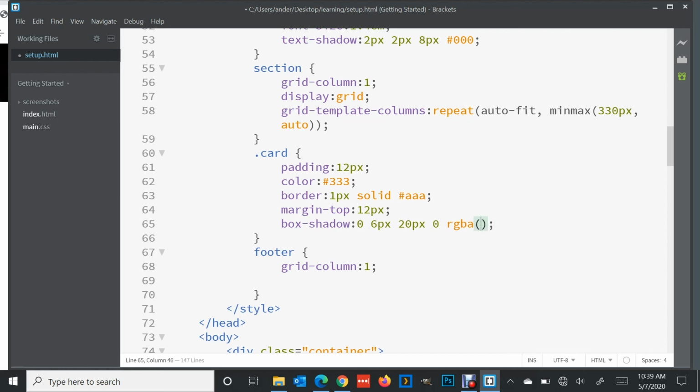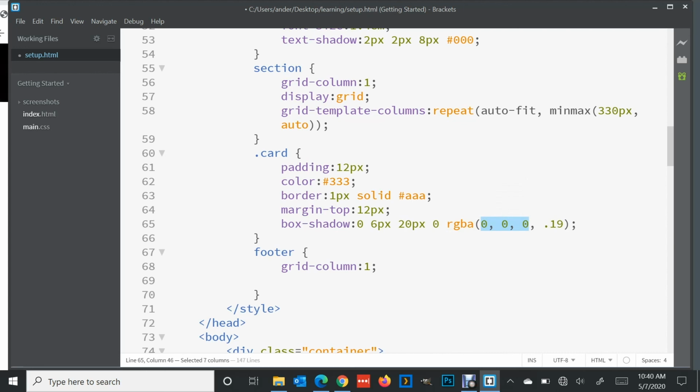Inside the parentheses, we'll put the following: 0, 0, 0, 0.19. The first value is the horizontal offset of the shadow. The second one is the vertical offset of the shadow. This 20 pixels right here is what's called the blur, the amount of the blur. The 0 here is what's called the spread. And finally, the RGBA color system is being used here to define a black color with 0, 0, 0, but with some transparency of 0.19.